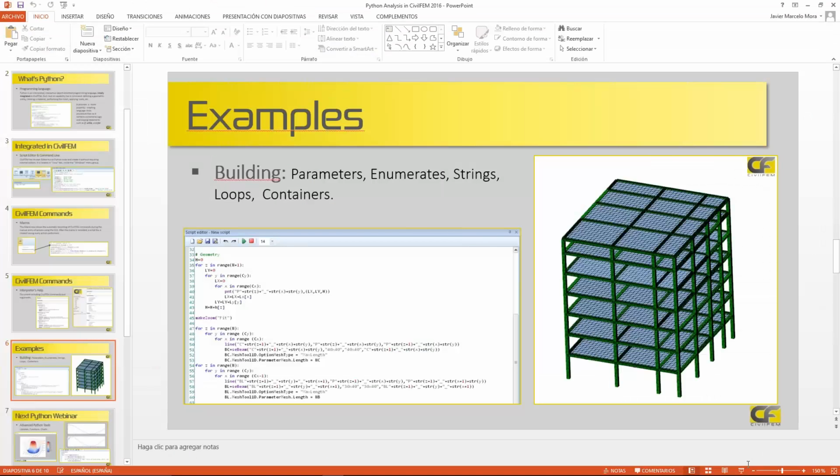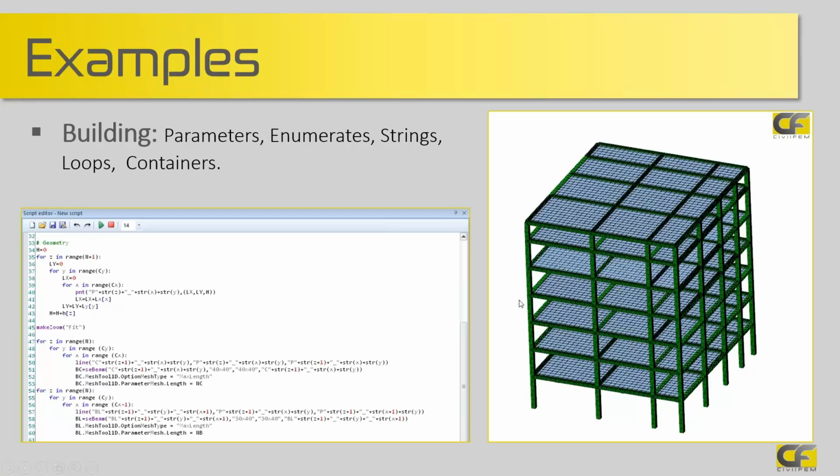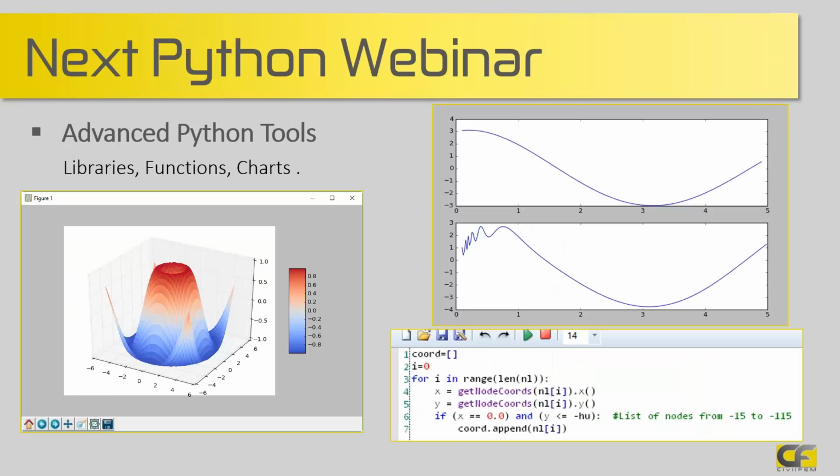As you can see, we have many options to interact with Python in CivilFEM, but of course these are only some basic or introductory tools. We have more advanced Python tools using external libraries.